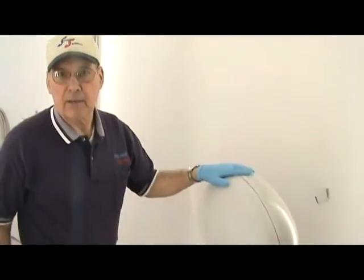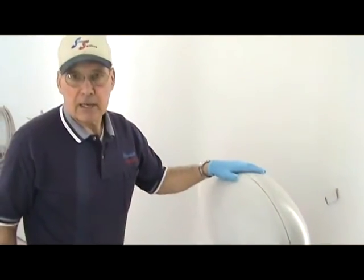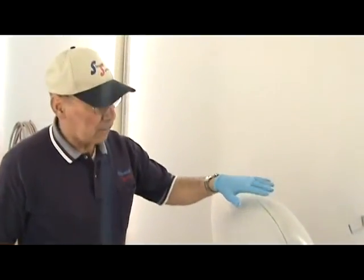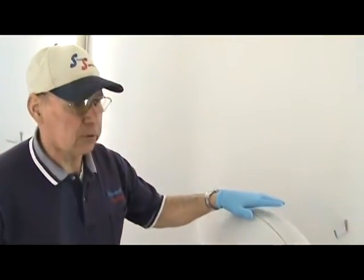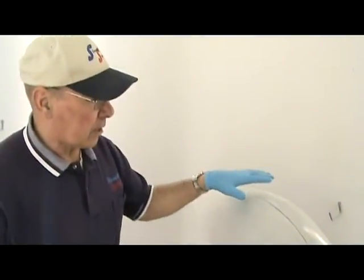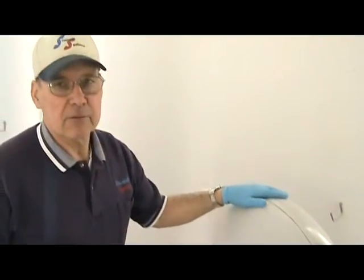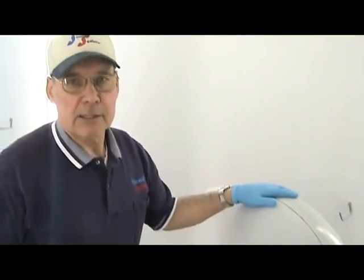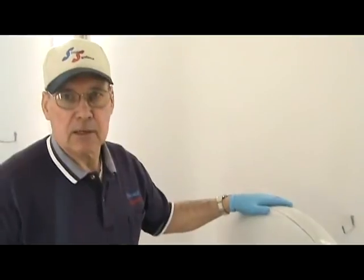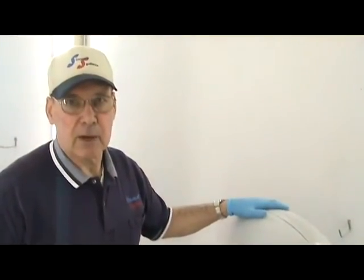And at that time then, it's ready to do the final sanding, and you can put the final primer coat on it, or you can come back and put the white primer sealer. If you're going to paint it colors, reds, yellows, blues, or whatever, then you would finish it off with the white 7510 primer sealer, and then sand that and go to the top coat. And that's how you do a fiberglass part, fiberglass and composite.